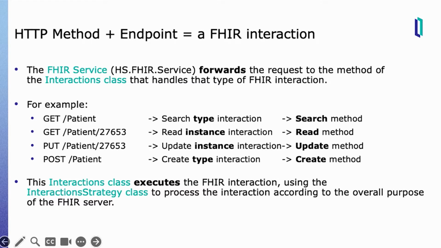If I do the same thing but get a specific instance, I'm activating the read method, basically, because I'm reading a specific instance of that resource, and if I do the same with the put HTTP method, I'm going to activate the update method. So all of those methods are already built in. All I need to do is put my own custom code to decide what I want to do whenever someone activates that kind of interaction from the URL.